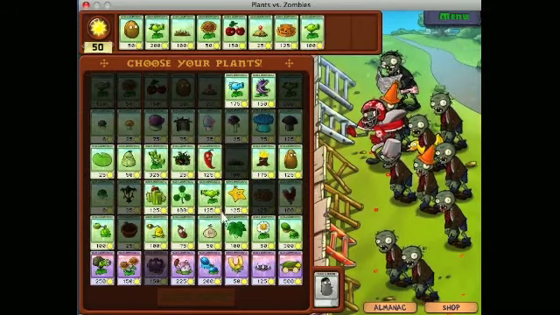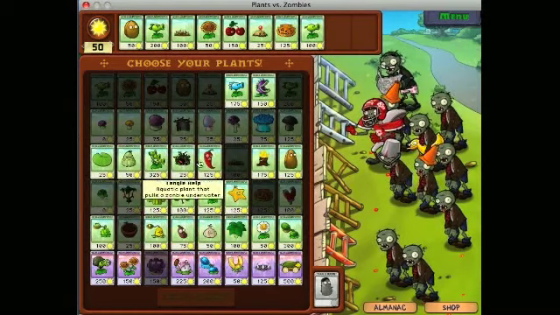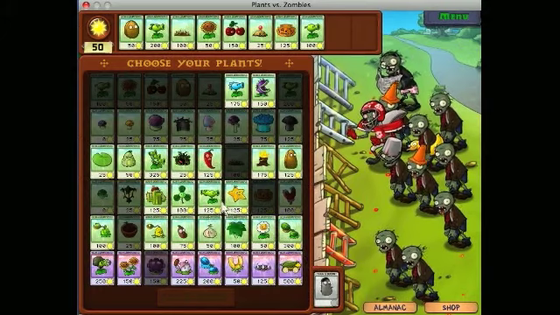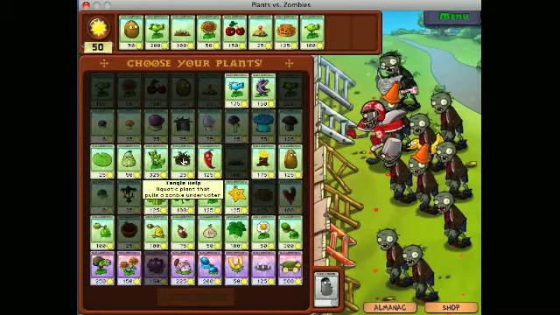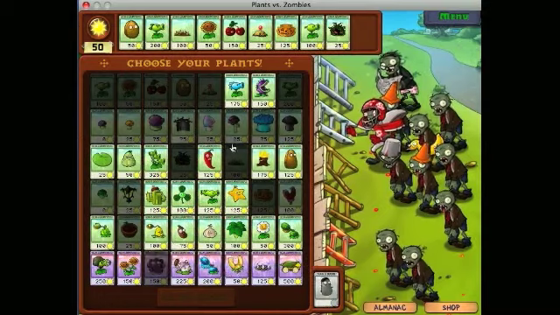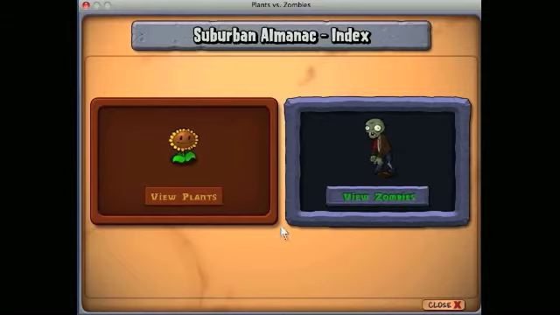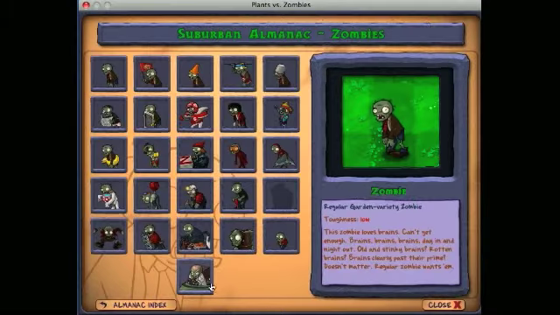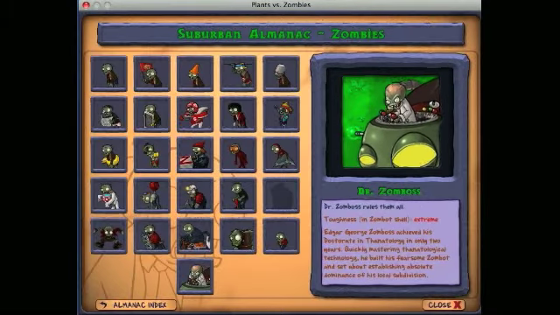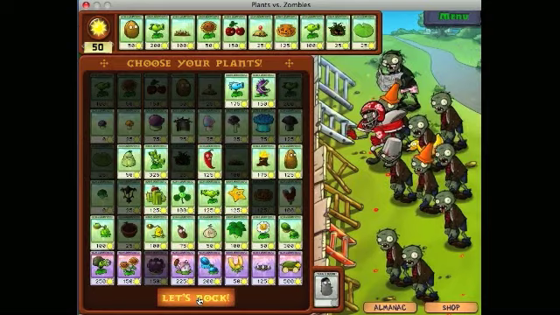Get my pea shooter. Okay. Wait. Imitator? No, I don't want an imitator. Tangle kelp. And lily pad. Kind of need that. You know, I'm looking at the almanac again. Almanac and zombies. This guy's annoying. Really annoying. Let's go.